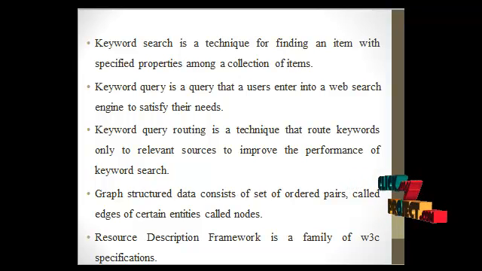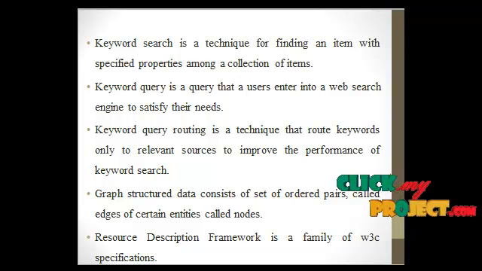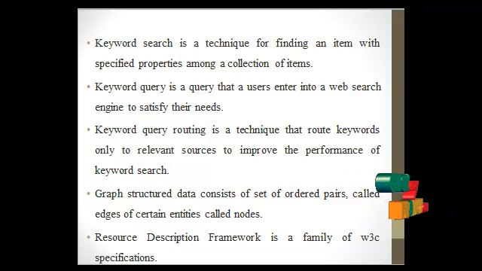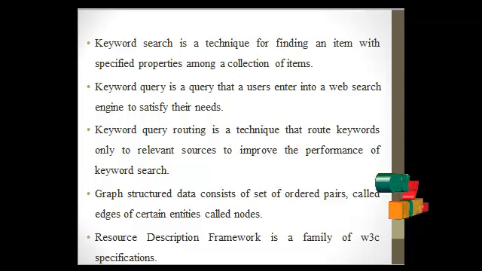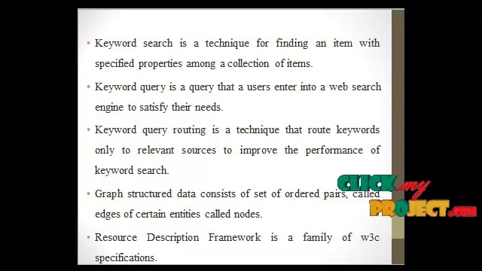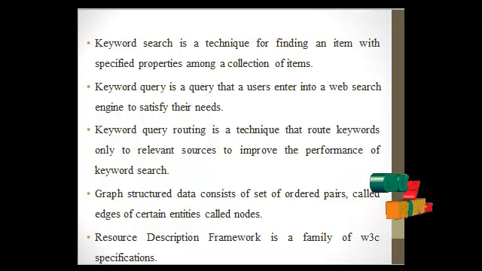Keyword search is a technique for finding an item with specified properties within a collection of items. A keyword query is a query that users enter into a web search engine to satisfy their needs. Keyword query routing is a technique that routes keywords only to relevant sources to improve the performance of keyword search. Graph structured data consists of a set of ordered pairs called edges, of certain entities called nodes. Resource Description Framework is a family of World Wide Web Consortium specifications.